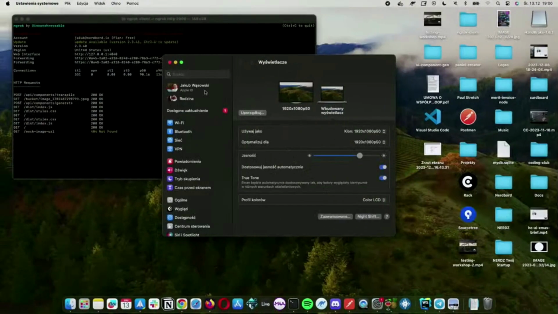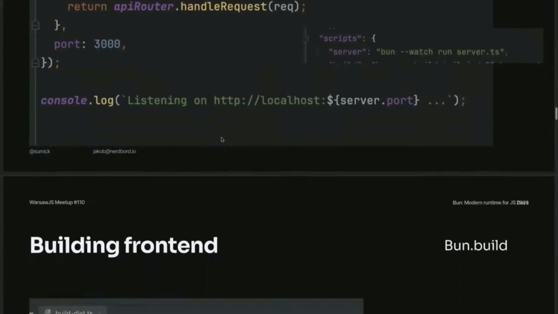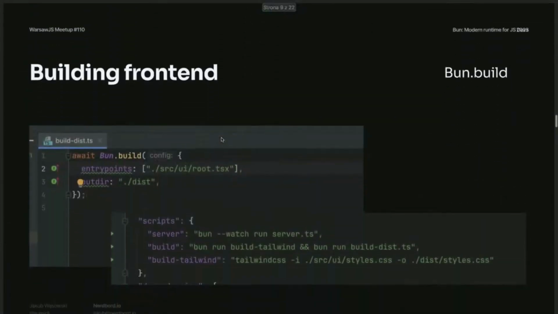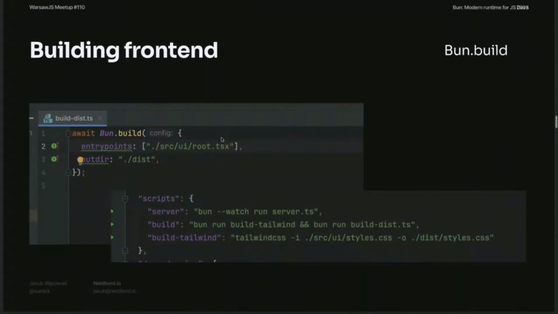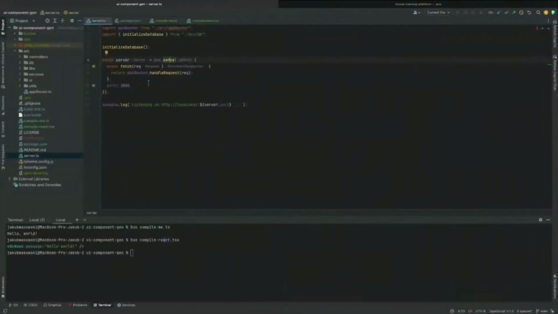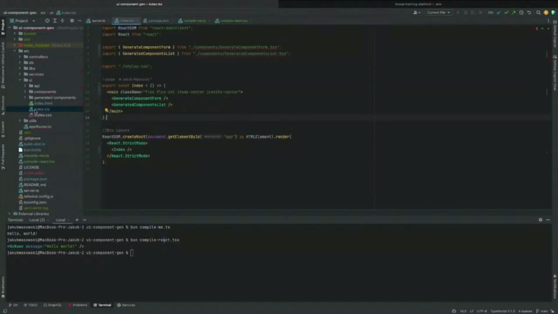Okay, so the server is ready. Let's go to building the frontend. As you know, I would like to have my frontend in React. So I prepared two files.